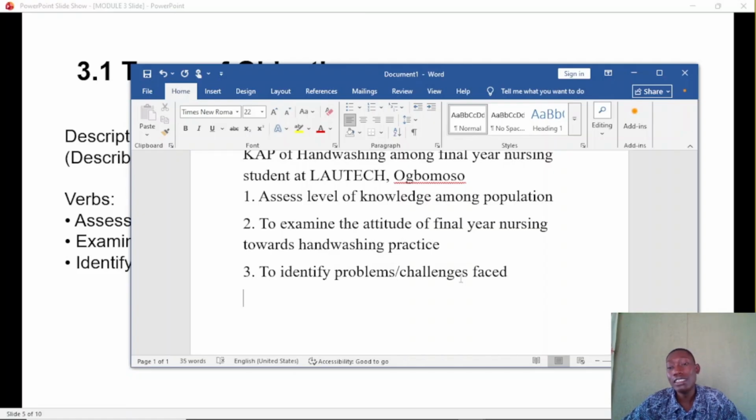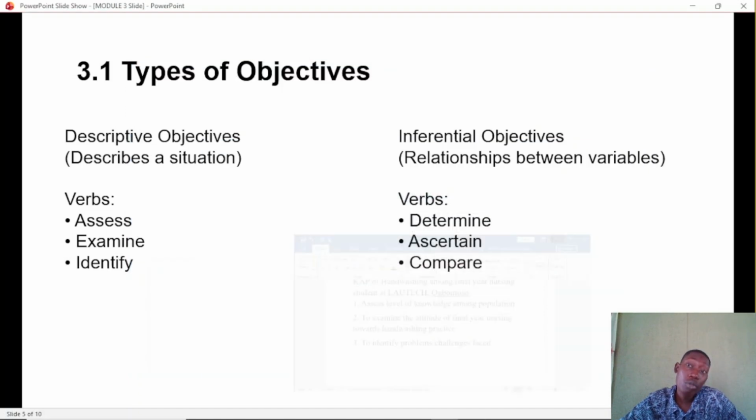For you to have a hypothesis, that means you must have an inferential objective. You must have an inferential objective to have a hypothesis. When we now talk about inferential objective, there must be a relationship. It must have more than a variable because, for example, I cannot say that there is a relationship between myself and myself. No, we are just talking of just one party here, just me myself. So I cannot say that there is a relationship because I am the variable now. I am having a relationship with myself. A normal sane human being will not say that.